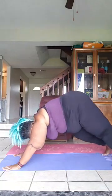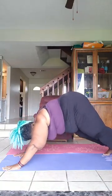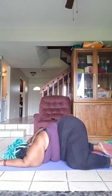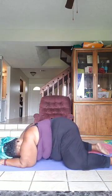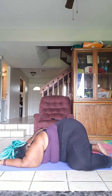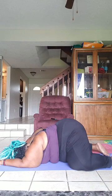We'll take a child's pose to rest. Bend your knees, lower down toward the ground. Press your hips toward your heels. Relax your forehead down. Hands can stay stretching out in front, or they can wrap around toward your feet to give your shoulders a little bit more of a break. Notice your breath. If it's not long, strong, and deep, come back to that steady, full breath again.